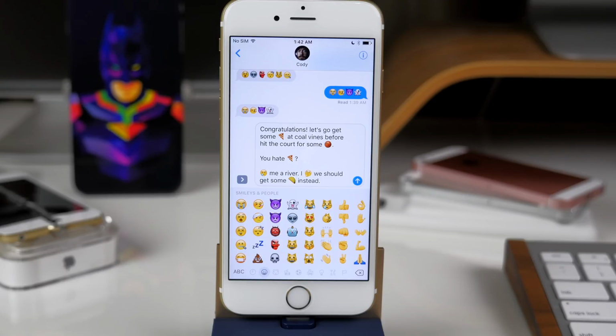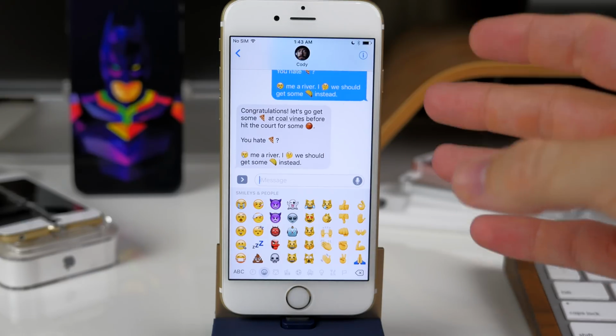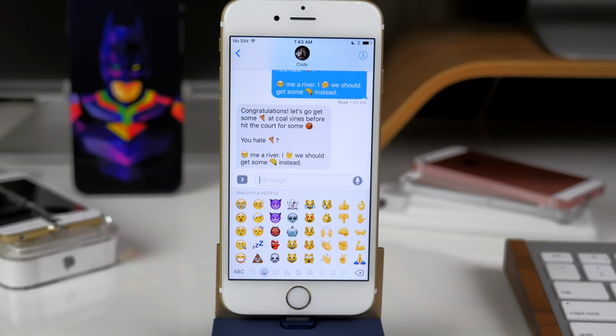So if you use emojis hardcore like this, it's not something that I normally do. I don't use emojis for words. I just kind of use them for, I guess, emotions or trying to basically give my tone of the message. But if you use them in your messages like this, then this is going to be really helpful for you.